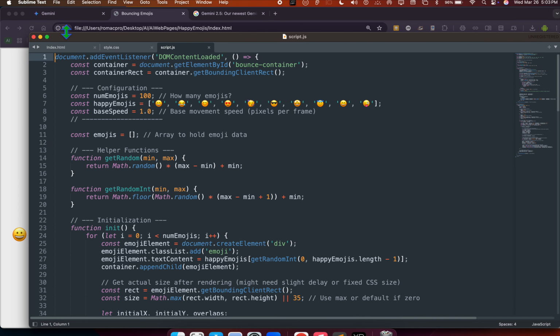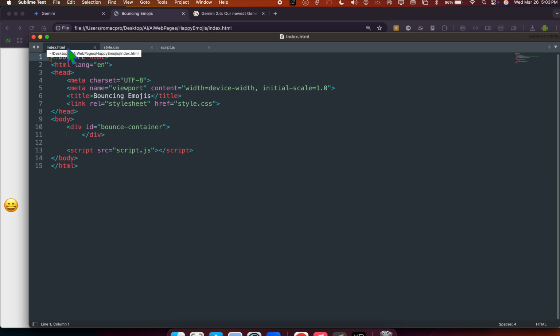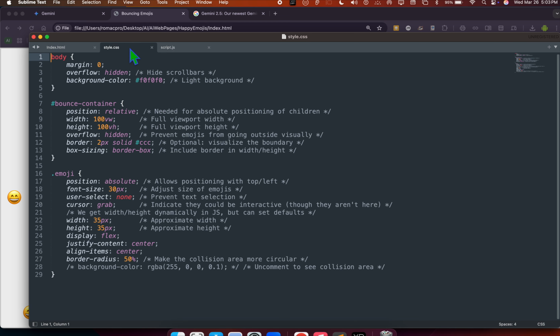All right. I did some tweaking, but nothing really. But if you're learning how to code, you could use this as a kind of study buddy. If you want to just be creative and you don't want to learn how to code, all you have to do is learn how to copy and paste and save files. So here you go, HTML, bouncing emojis, and it tells you which style sheet and about the container and the JavaScript. If I go to the CSS, this is the breakdown of the CSS. It tells you the color. This is a light background. I'd probably change it to black maybe later. It gives you the emoji stuff, the container stuff, and then the script.